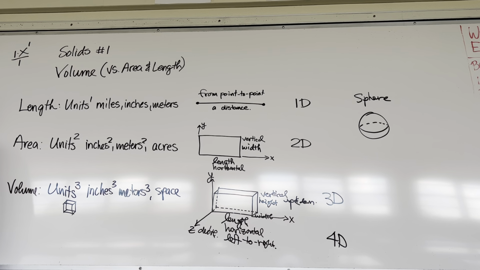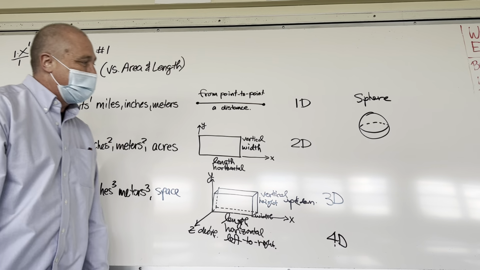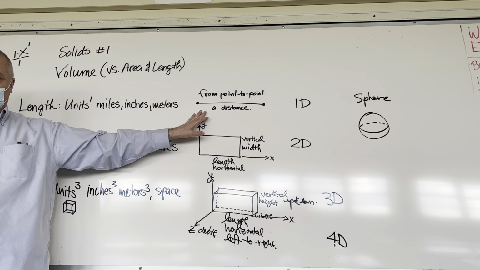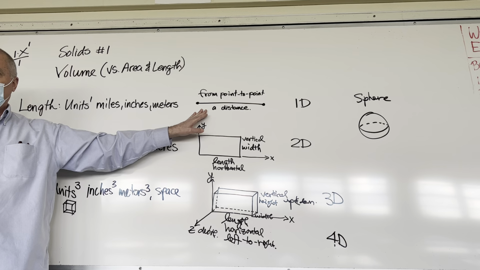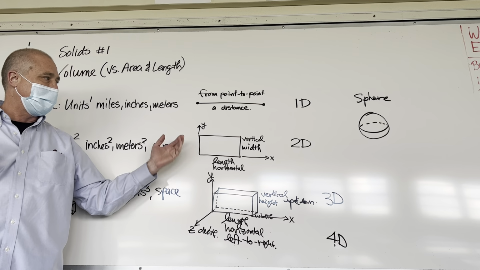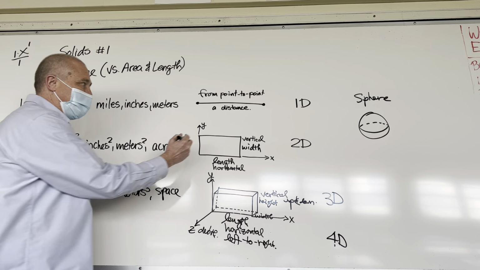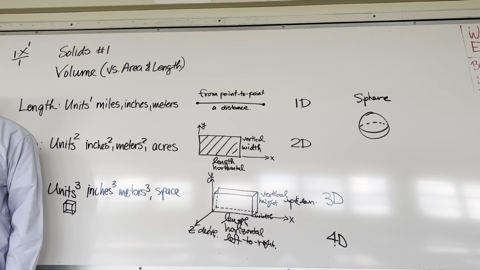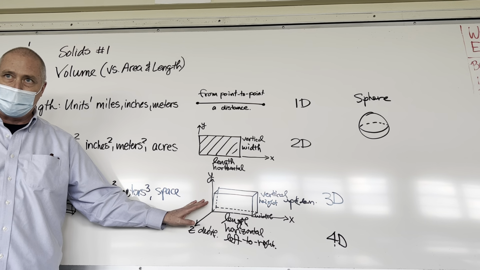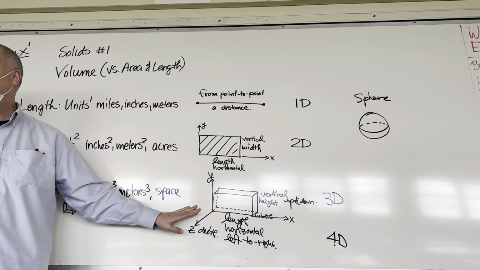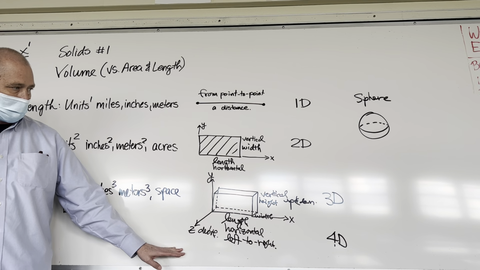Imagine this. Let's say I was a being that could only see in one dimension. Look at my world. Look how boring. Just this. That's all there is. That's all I see. Now I'm a being that can see in two dimensions. Look how much things have changed for me. I can see this kind of thing now. And then look at the change between two and three, going from here to here. Now you're into our world, where we can see depth too. Look at all that you see around you. That's a 3D concept.